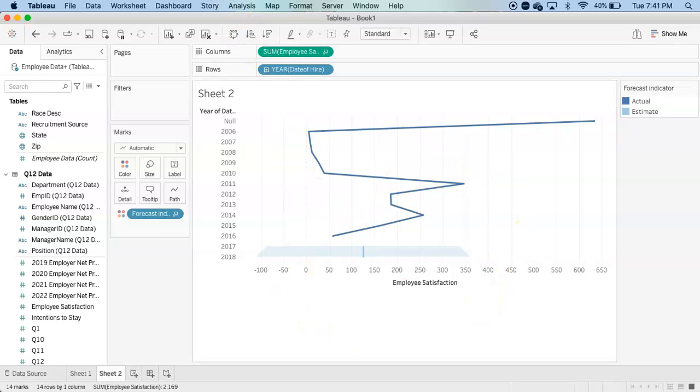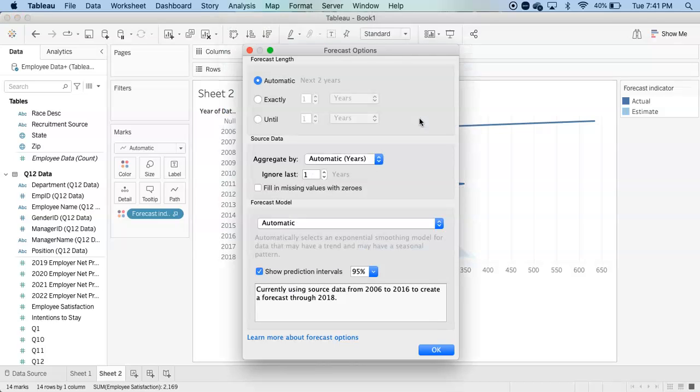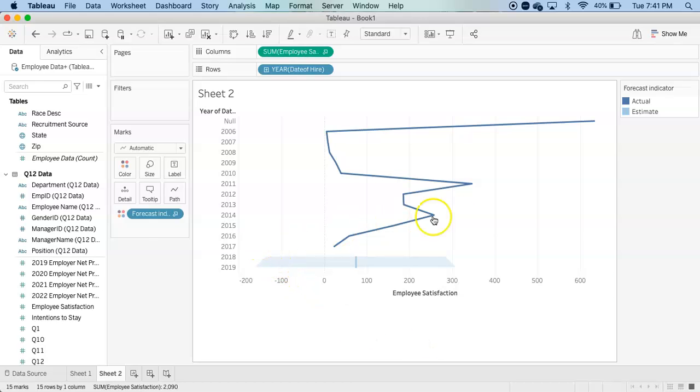So if we go back to the Analysis tab and go back to Forecasting and show forecasting options again, if we wanted to not hide any years, we could choose 0, hit OK, and then the graph will expand to show all years.